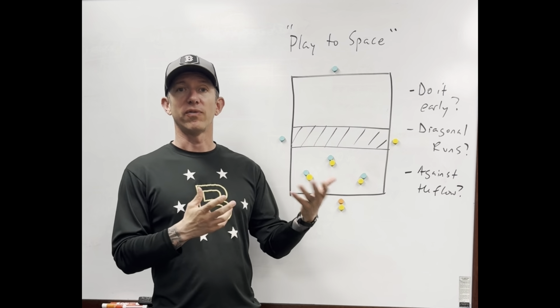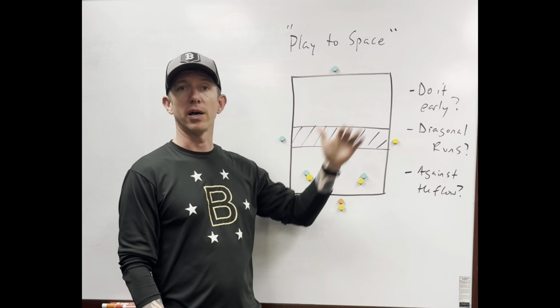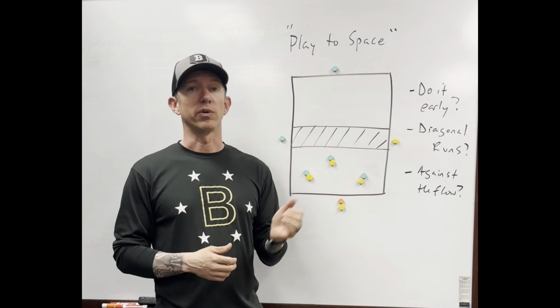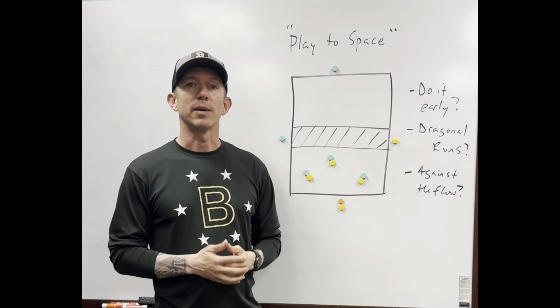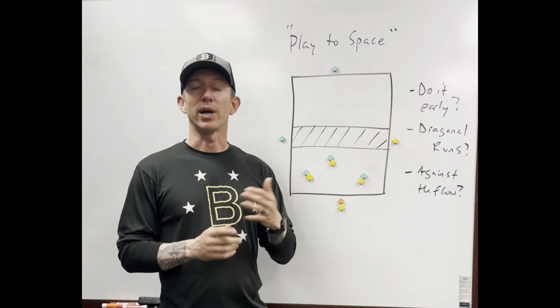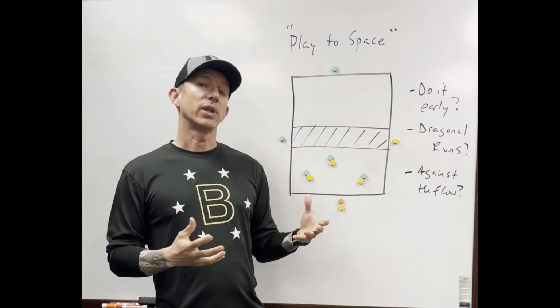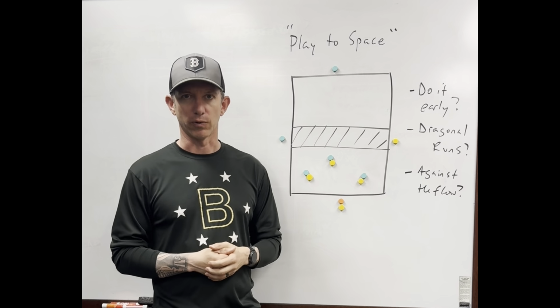Typically in games, we'll find ourselves against opponents who might be mid-blocking, and there's huge amounts of space behind the back line, and we want to try to find ways to get to them, with diagonal balls, balls over, balls through. A lot of times when we get into games, we find it challenging to find the right timing, the weight, or the angle of the pass. Or sometimes we might have players who are really adept at those qualities, and we want to add a little bit of challenge for them.